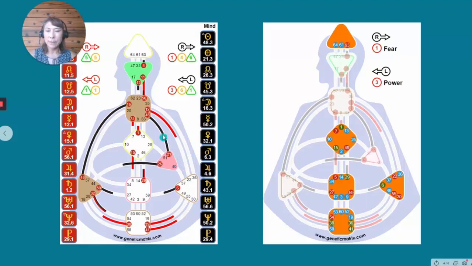So this manifestor has the will center that's connected to the throat. Now, if this manifestor doesn't really know that they're a manifestor or has been somehow conditioned to believe that they need to act in a different way, they could be trying to operate off of all of this energy that they're taking in from the outside, that you can see in the definition on the not-self chart, and really believing that that is who they are.